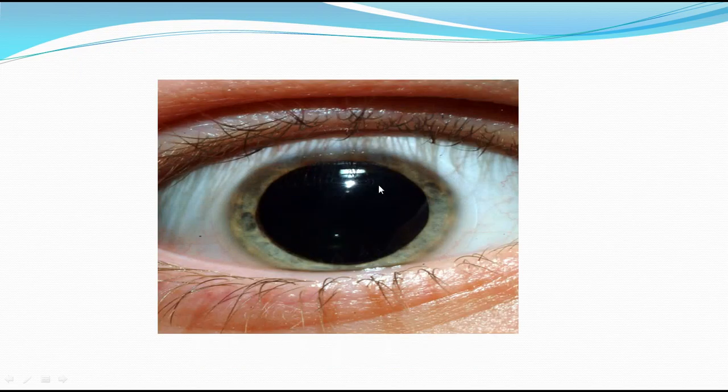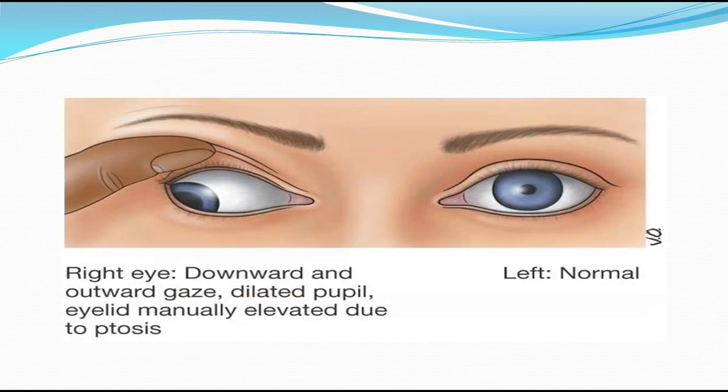Pupil is dilated. Why? I told you just now, the ciliary ganglion, through that it supplies constrictor pupillae. Okay, when there is constrictor pupillae, there will also be dilator pupillae. So the pupil will be in a neutral position normally. But when there is a paralysis of constrictor pupillae, the unopposed action of the dilator pupillae will result in a permanently dilated and fixed pupil. That is due to oculomotor nerve damage.